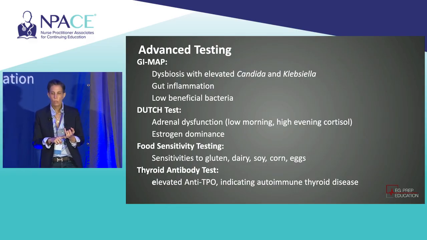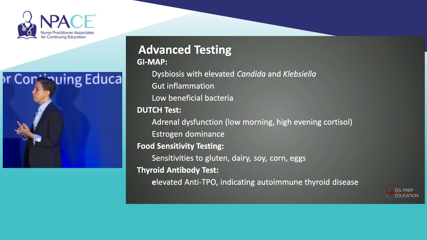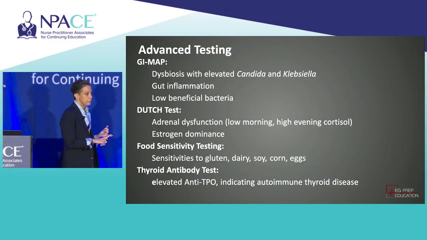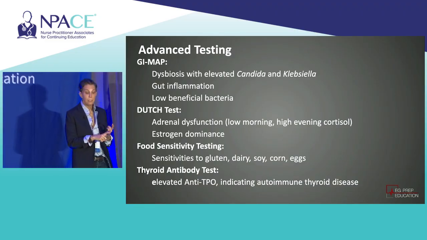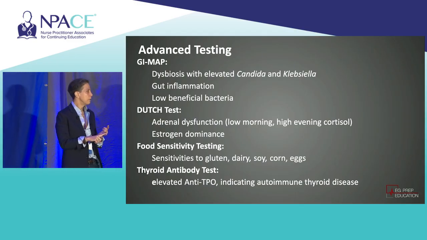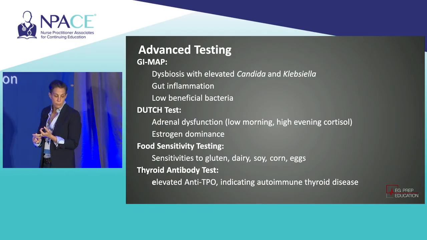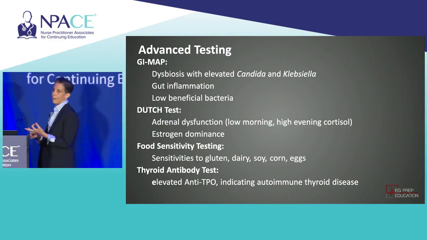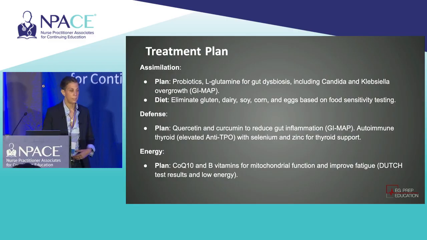She doesn't have cortisol. We're also going to find out she's estrogen dominant, which has a lot of ramifications for her depression and her anxiety. We're going to do food sensitivity testing and find out that even though she's eating a whole wheat sandwich because she thinks she's doing better, she's so sensitive to gluten that it gives her immediate postprandial fatigue. And then her thyroid antibody test, we're going to see that she has anti-TPO, so we know for sure that her thyroid is also in autoimmunity, so we know that all this is triggering and worsening her autoimmunity.